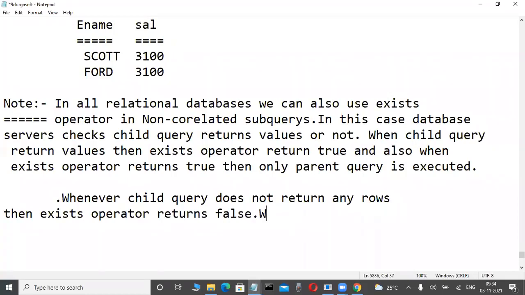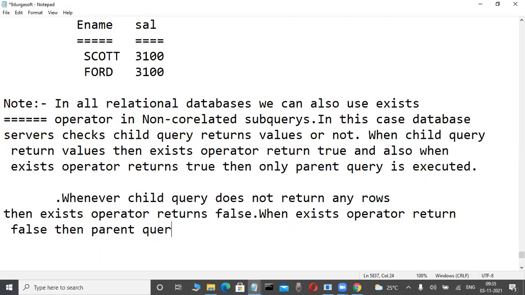When the EXISTS operator returns false, then the parent query is never executed.